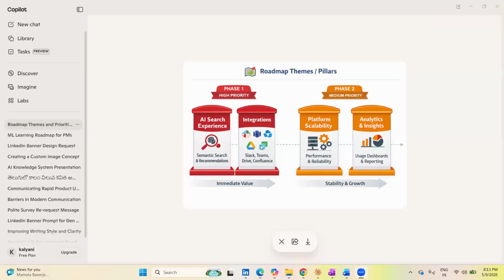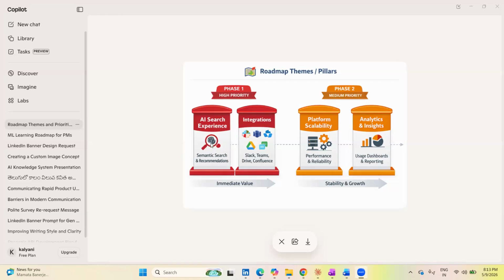Amit: Oh, yeah. I just generated one for a roadmap, theme pillars. Sure, can you show it? Definitely. We will take a problem in your product, what you have taken, and then you can build it out also. I have used this. Okay, show me if you have used something. Recently I worked on a knowledge-based assistant agent. So in the first stage, I have built this AI search experience wherein I have included semantic search. First, it was only checking keyword search from Jira or Notion, etc.